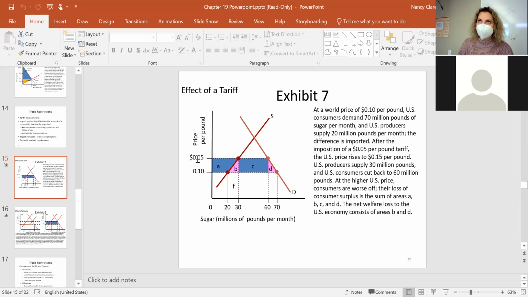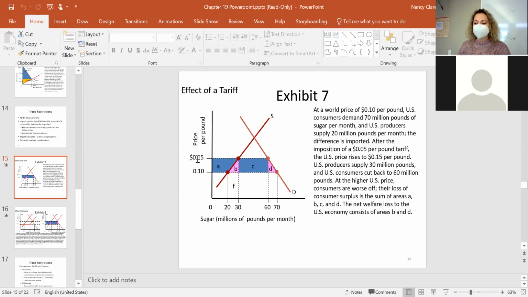I would say when I focus on trade restriction graphs for the final exam, I'm going to focus on tariffs. So I'd have this available with some nice notes, understanding what all the different shaded areas are, understanding the implications, where world prices are, where the US market equilibrium is.